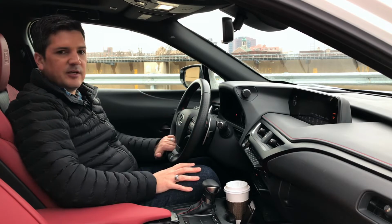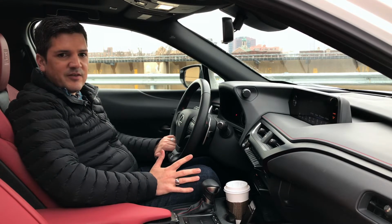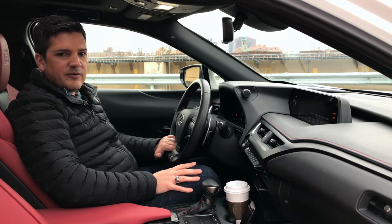So a lot of different ways to connect if you want to. Looking at safety, it's got all the safety gear on it. You've got adaptive cruise control, radar cruise, forward collision alert system, forward auto braking, lane keep assist, all the stuff that you need to keep yourself safe.